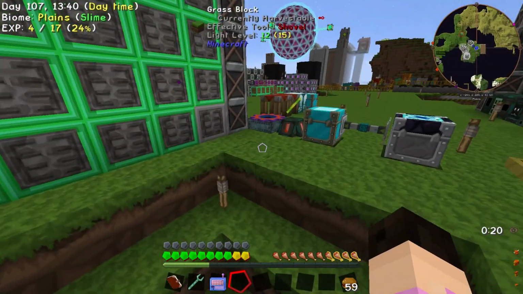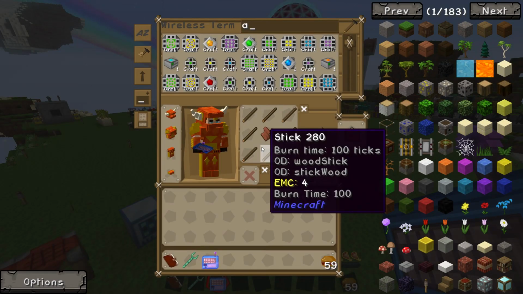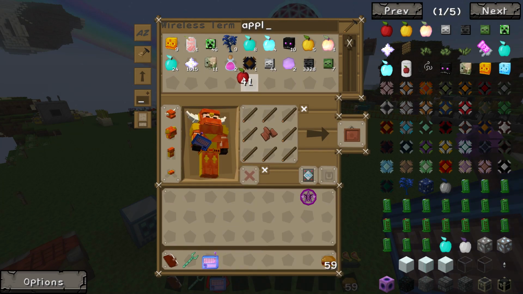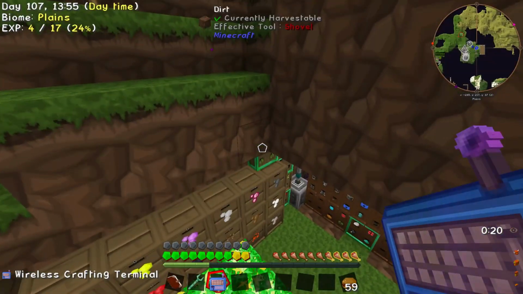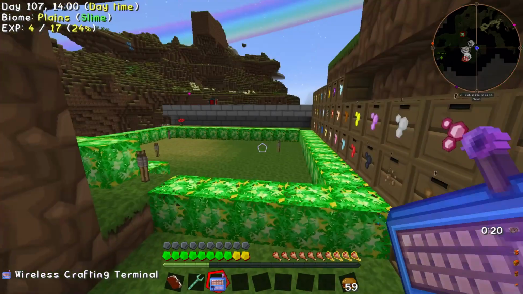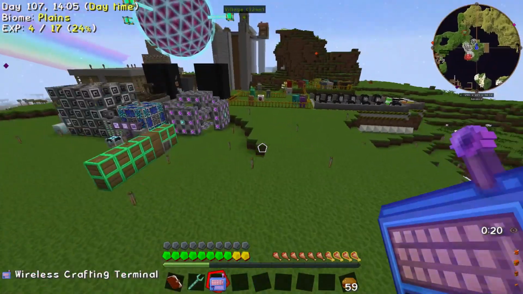So we can now see apples, whereas we couldn't before. In fact, we have more apples in there than what are actually in our drawers. So that should go 41 apples in our drawers now. If I take a look. 41 apples. Perfect. That seems to be working as intended.